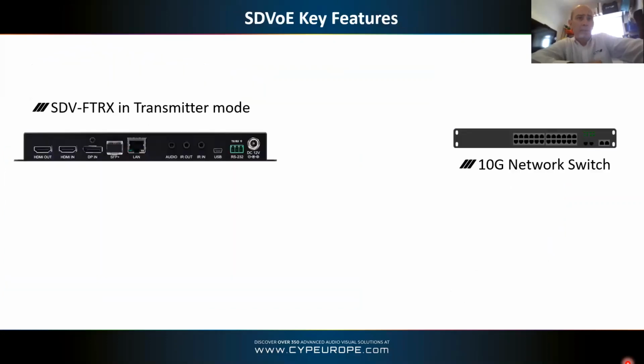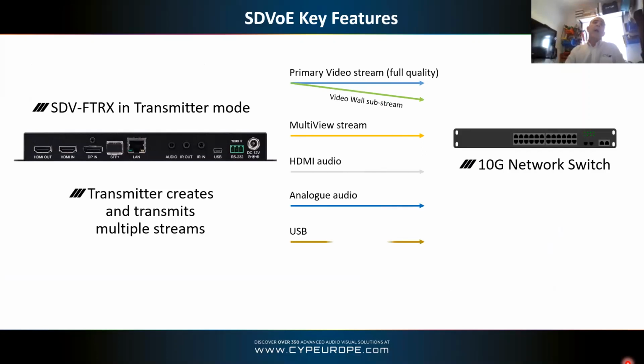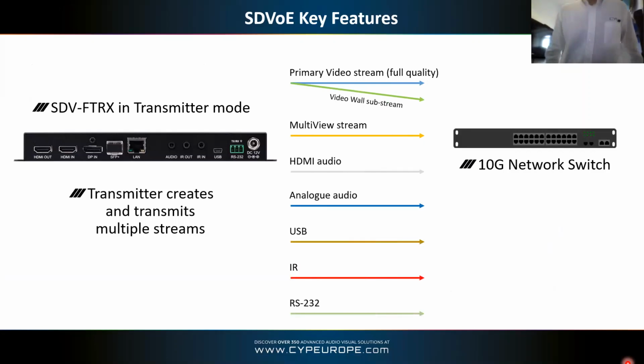Super. Let's look at one of the defining differences of this system, and that's the way it handles the streams and things like multi-view, which we'll move on to. I'll bring them up, Kev, if you want to just have a quick chat through them. Yeah, no problem. So obviously a lot of these systems have all these different streams going on. So this is the stream overview for SDVoE. So where it differs from most other AV over IP products is it has this multi-view stream. So you've basically got a primary video screen, which is your full quality, up to 18 gig, 6G, whatever you want to call it, 4K throughput, which is your primary stream.